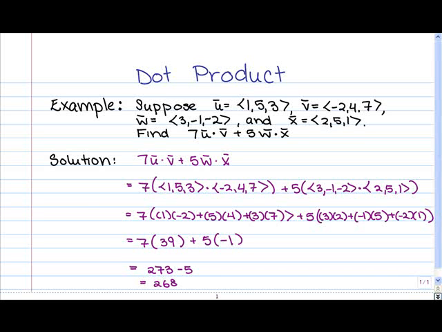So what did we do? Just to recap, we went ahead and did the dot products first, and to find the dot product, we multiplied entries in the same component of the two vectors together and added the results. So multiply the first components, add to what we got when we multiplied the second components, add to what we got when we multiplied the third components.